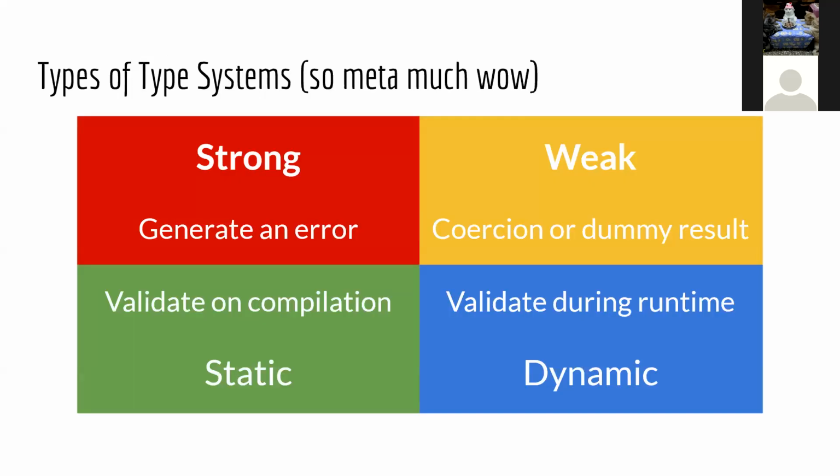And so then finally we have types of type systems because, yeah, meta. We've all heard strong versus weak type systems. Basically, weak is that it does some conversion things. This is the type of stuff that you saw in the Wat video, right? That type of weak typing and conversion is what results in JavaScript and sometimes Ruby. And then finally, you have static versus dynamic. Static is more like you have a compiler that's validating things. Dynamic is validating during runtime.